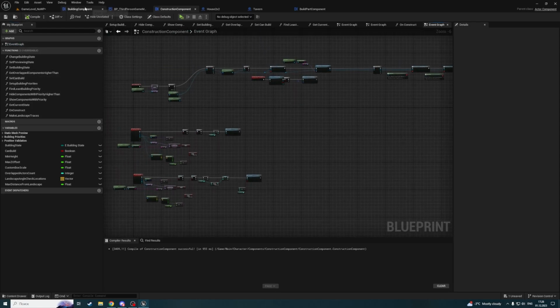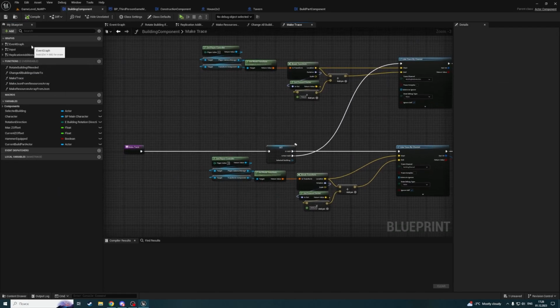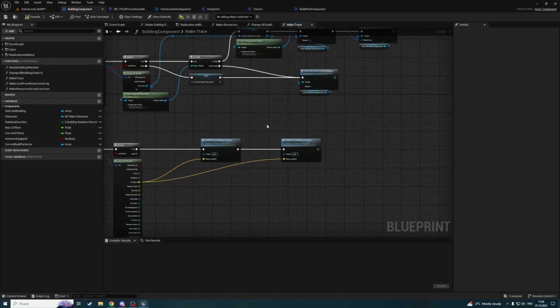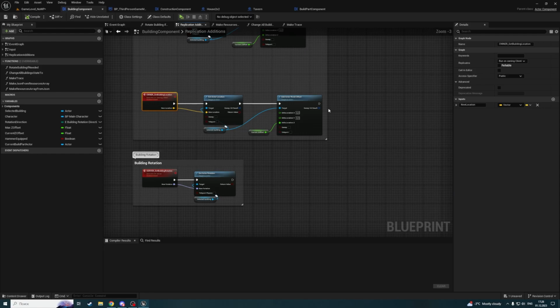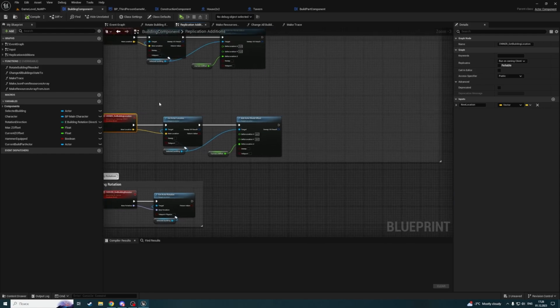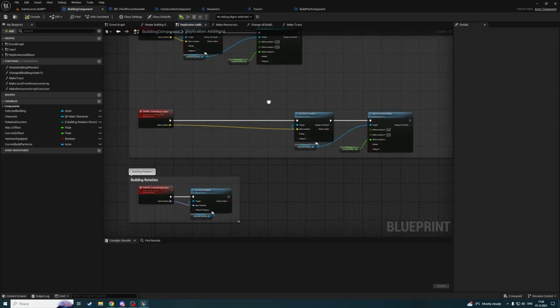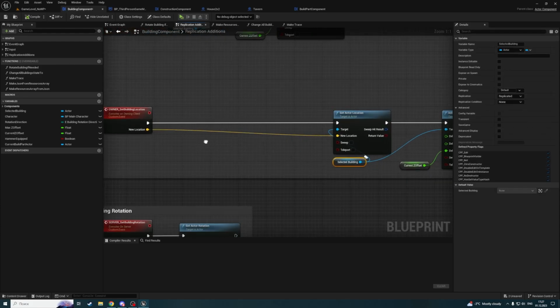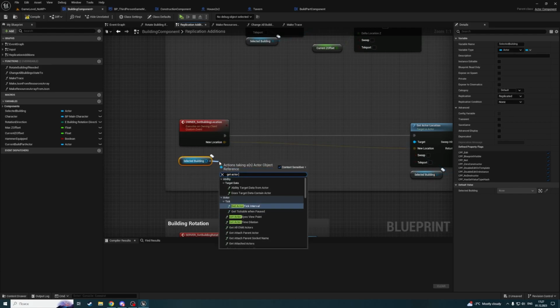Now we need to know when we are making this trace. So on the building component we have make trace, and if and set any building location. Now here on set building location, let's check. Let's get the current location of the building, get actor location.